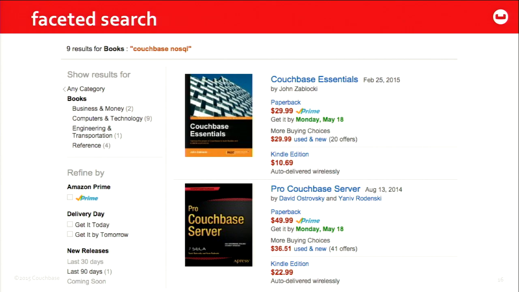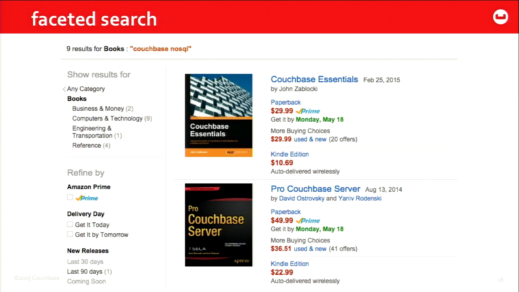One, it gives you an overview of the whole result set because you can see how the results break down into those different categories. But again, it also serves as a navigational tool because you can click on those and then drill down deeper. So it's very common to start out your search for some purchase by doing a broad search. Maybe I'm searching for televisions. And then you're going to be able to drill down by, OK, I want something bigger than 20 inches but less than 32, or less than $200 but more than $100. And these are all categories that you can drill down into, and all that's powered by faceted search.